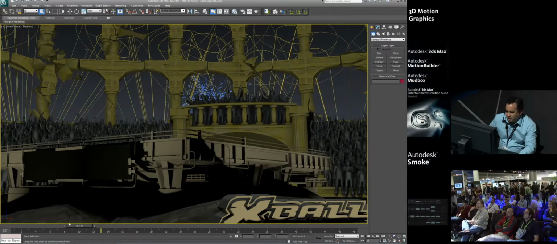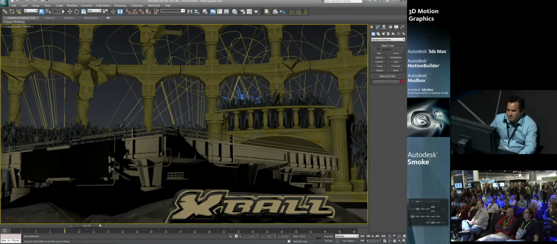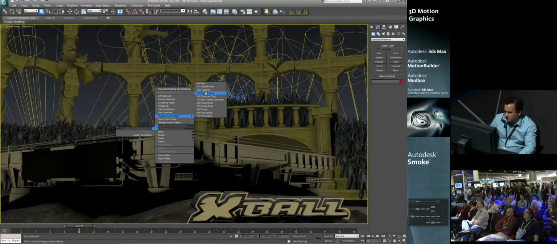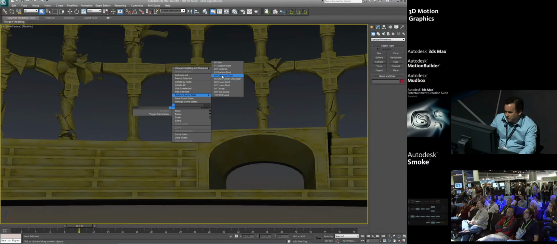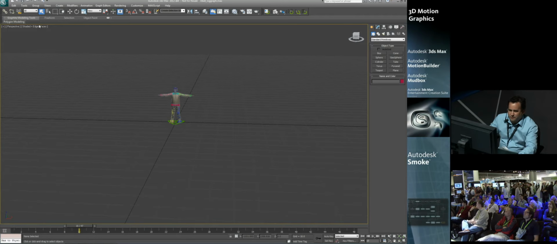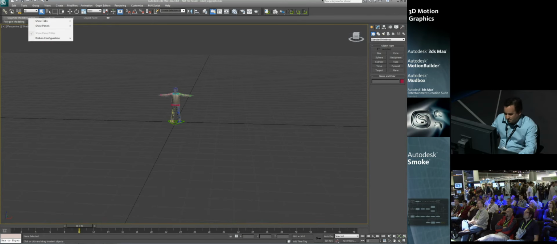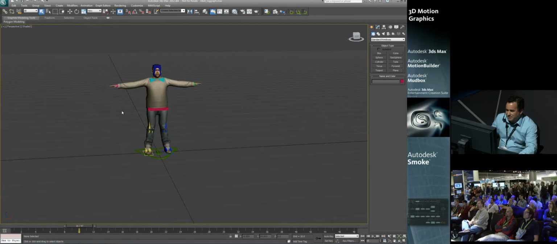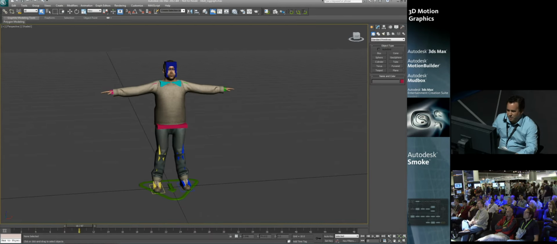So before I jump in, we're going to take a look at a few elements in 3ds Max that I've done here, and especially the elements where I went to Mudbox and Motion Builder. So what I'll do here is I want to create a crowd for the background here, and the way that I've done that, I'm just going to go here in my perspective view, and we're going to turn off edge faces. Oops, my mouse is going crazy here. And we've got this character here, and it's a CAT rigged character.